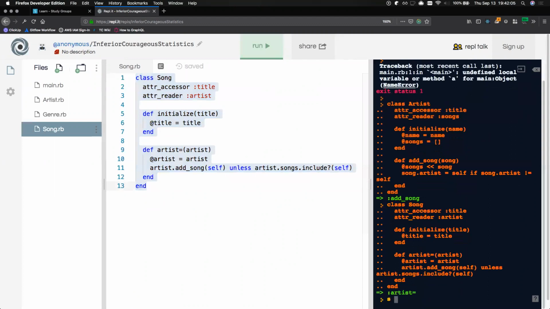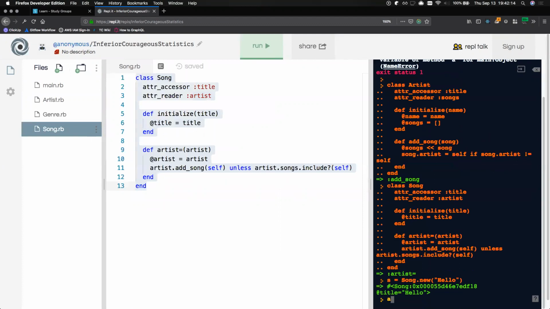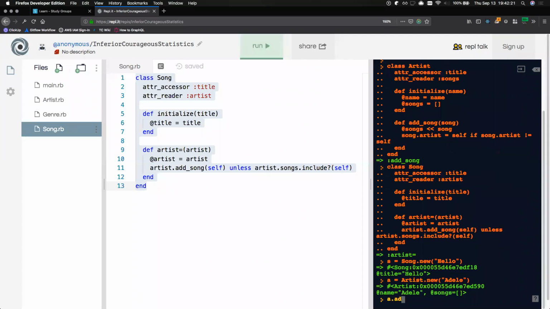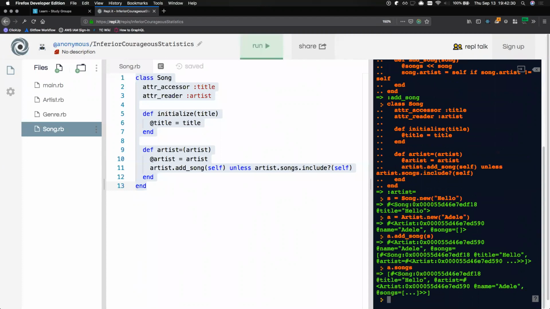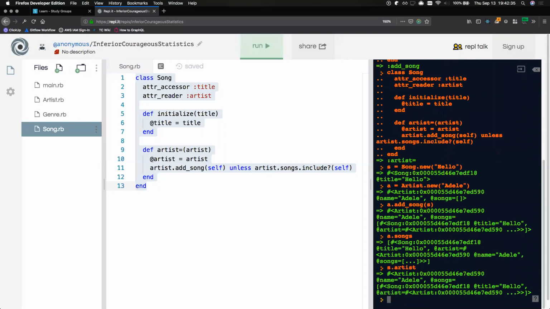Okay, s equals Song.new. a equals Artist.new. a.add_song(s). Okay, and we say a.songs. We have our song array. s.artist. We get our artist. Sweet. So it's automatically being reciprocal.